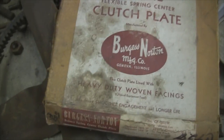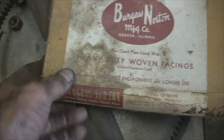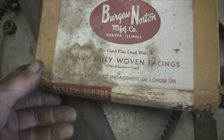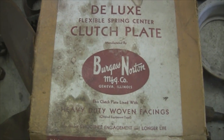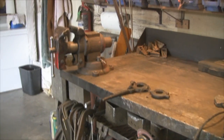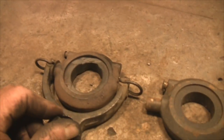This clutch plate lined with heavy-duty woven facings also ensures smoother engagement and longer life. This is a new old stock clutch for this 32 Chevy. Yeah, it all makes sense now about how that thing was shifting. And this little bolt, or little ball, broke off.